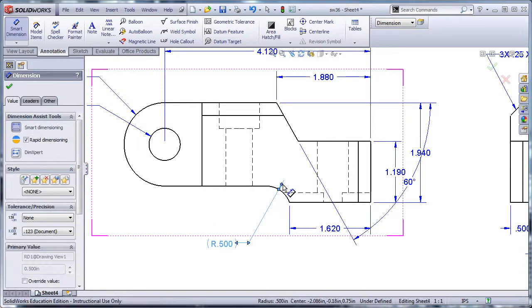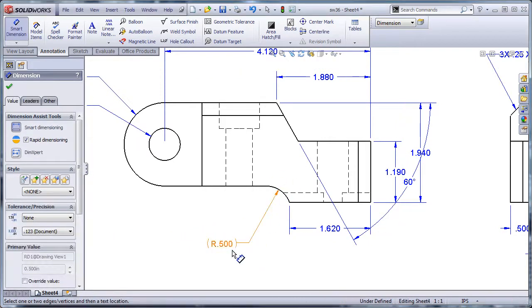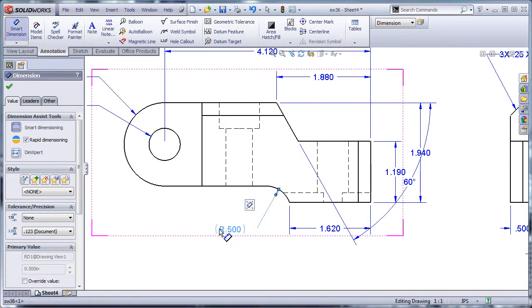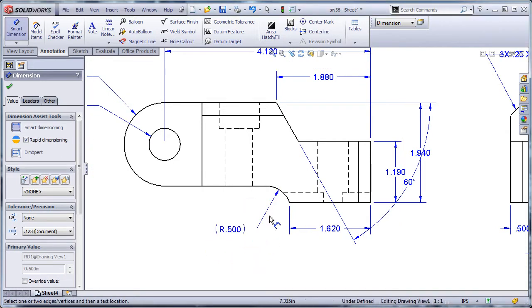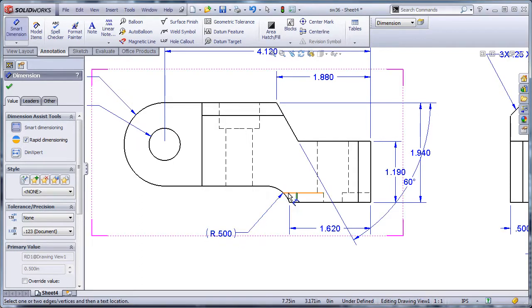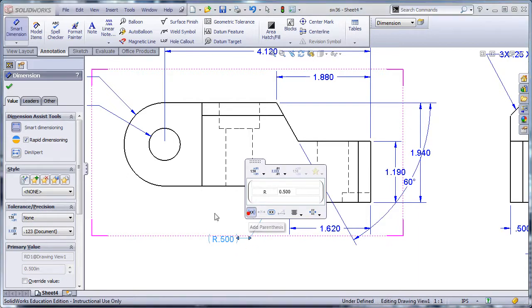One thing I do want to show you to be careful of: if the leader is too close, you'll lose the flat here. If you're within this 1-inch diameter circle that would be created by that R5, it won't show you the leader. So do make sure you get that far enough out that the leader pops, and also be real careful not to leave the arrowhead sitting right there. That's real poor practice. So get it up out of the way somewhere where it's not pointing right at where the hidden line terminates. And again, shut the parentheses off.